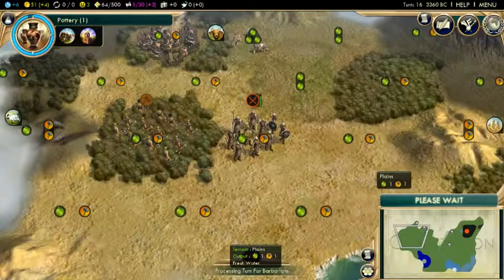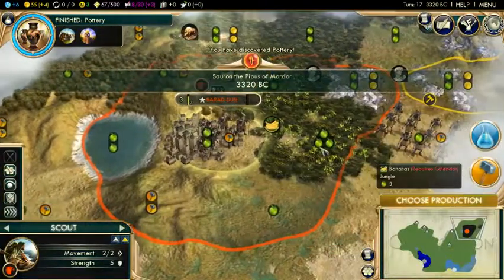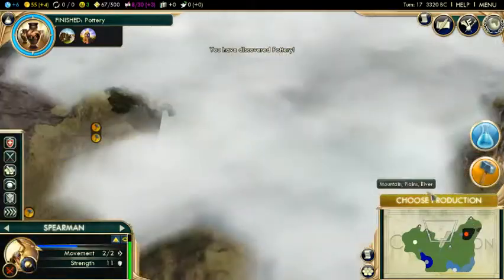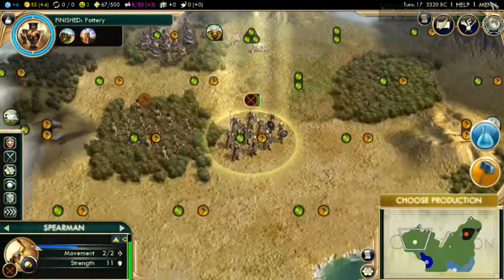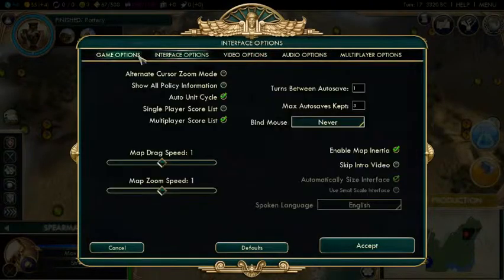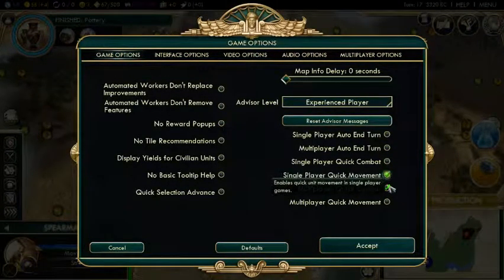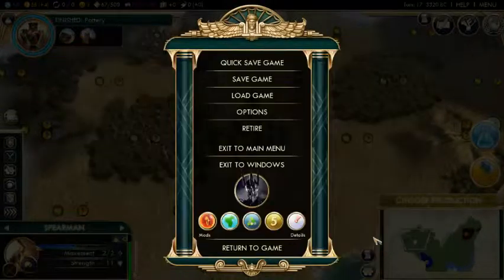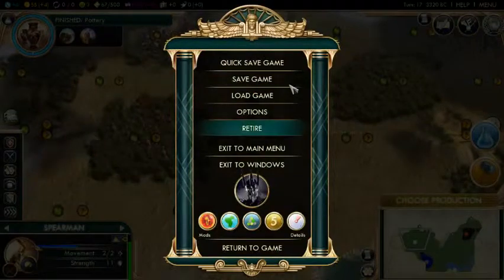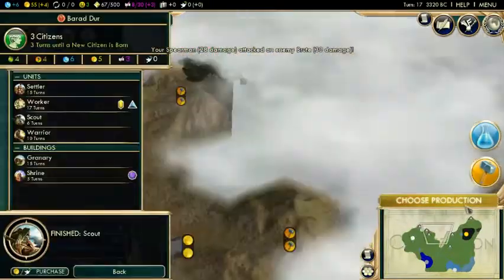Right, I think I'm fine to attack. My orcs aren't fully healed, but they'll be good enough. Let's explore north. Right, just in a... Where is it? Quick movement. Yeah. Actually, we don't have our orcs yet, so quick combat as well. There we go. Yeah, that's much quicker.